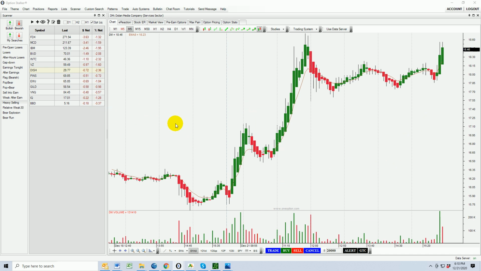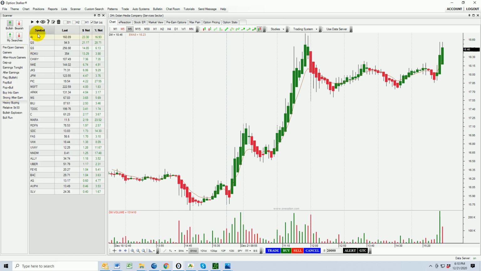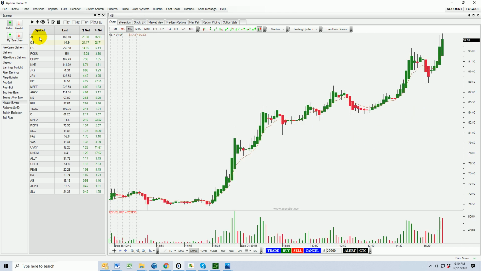So we'll go through and take a look at a few stocks that came up. Let's go into heavy buying today because we had a nice, strong market today. And let's just go through some of the charts and let's see if we can visually identify some of these HA patterns that we're going to be finding. And here you've got flat bottom, no doji under that 8 EMA. And there you finally would be getting out of the trade right there. You see how well it keeps you in that trade?